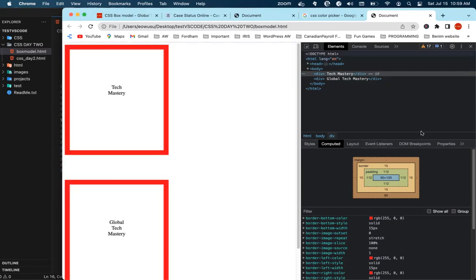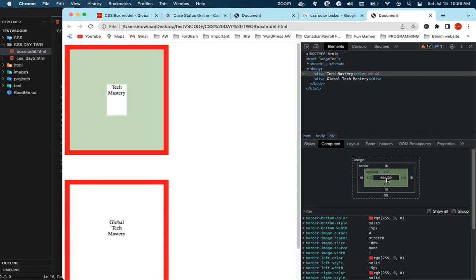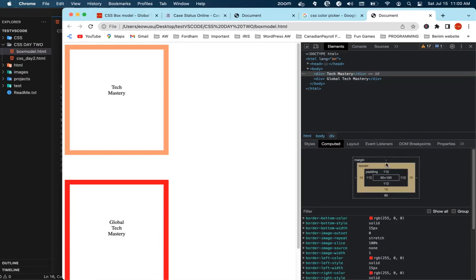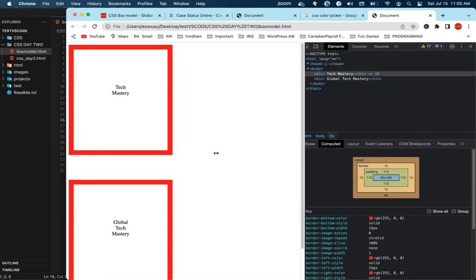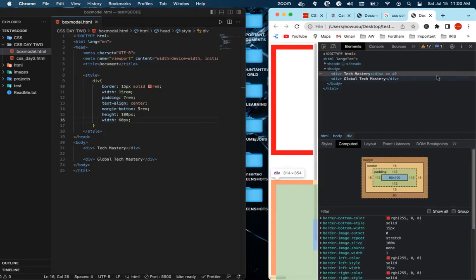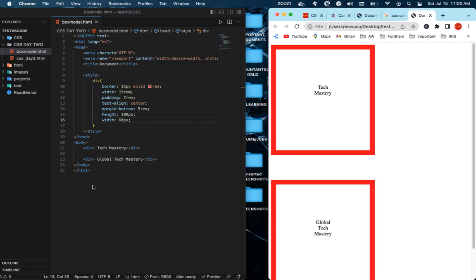So a lot of people want to say that if I specify the height, I don't want it to be just the content box. I want it to be the border box. In that case, it's going to make sure that the whole thing up to the border is going to be the 100 pixels, right? It's easy to manage the code that way. Otherwise, your life can be a little bit difficult.